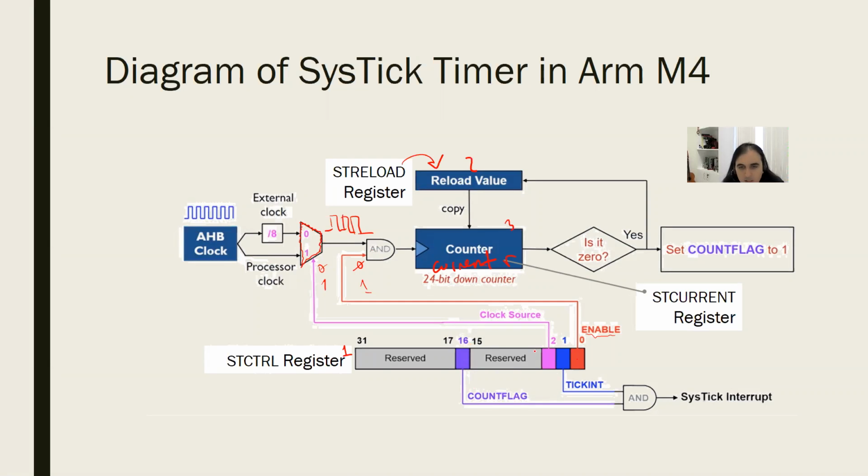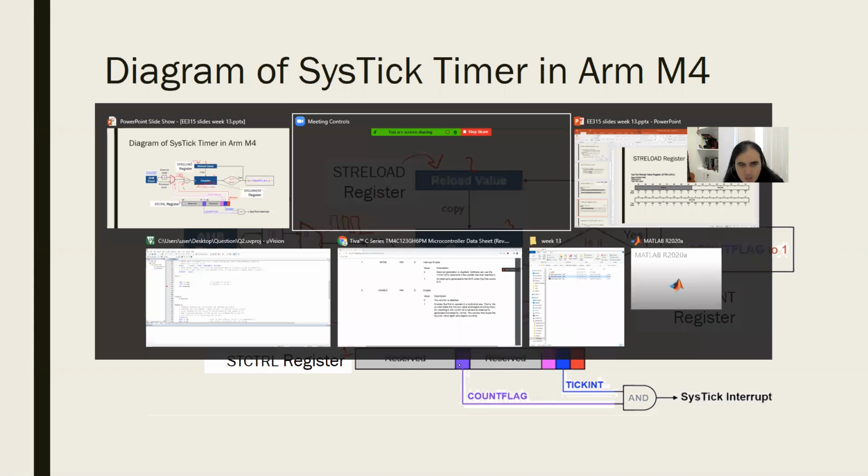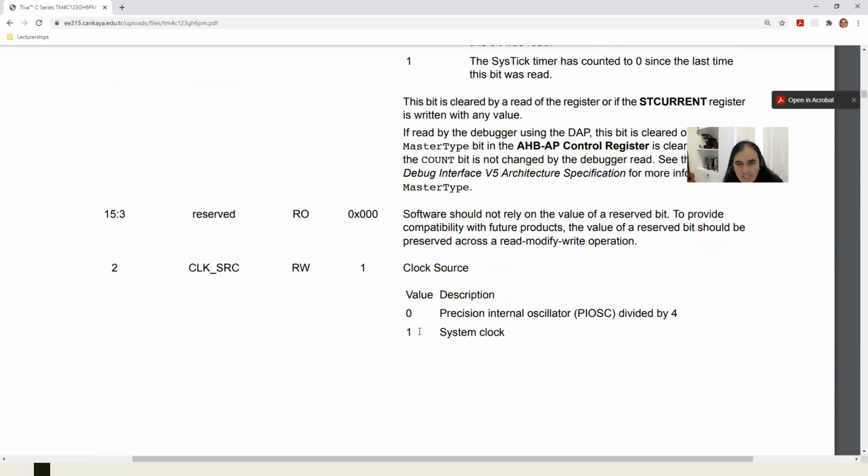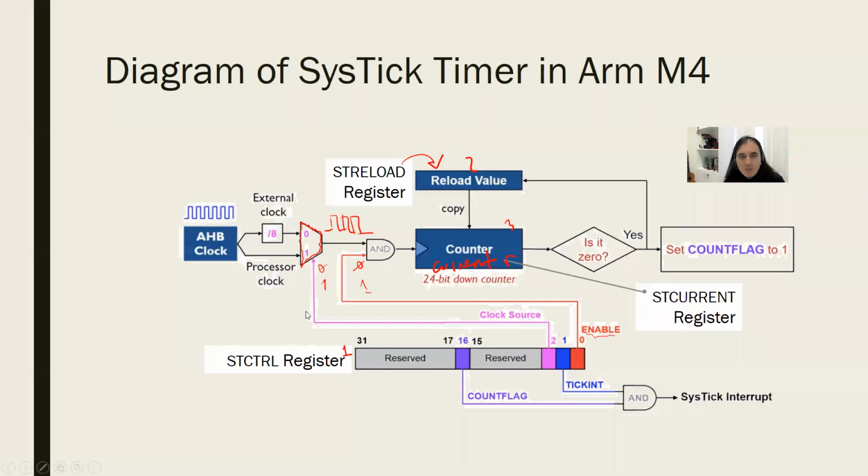Do you remember, guys? In the datasheet, let's open the datasheet again. We'll remember it. I closed the datasheet. Okay, so as you can see, the clock source. If it is 1, it was the system clock. If this is 1, as you can see, this processor clock will be provided inside. If this is 0, an external clock is provided. So you don't have to look at the datasheet. The diagram shows it all. If this is 1, the processor clock will be allowed inside. The diagram actually carries all the information.